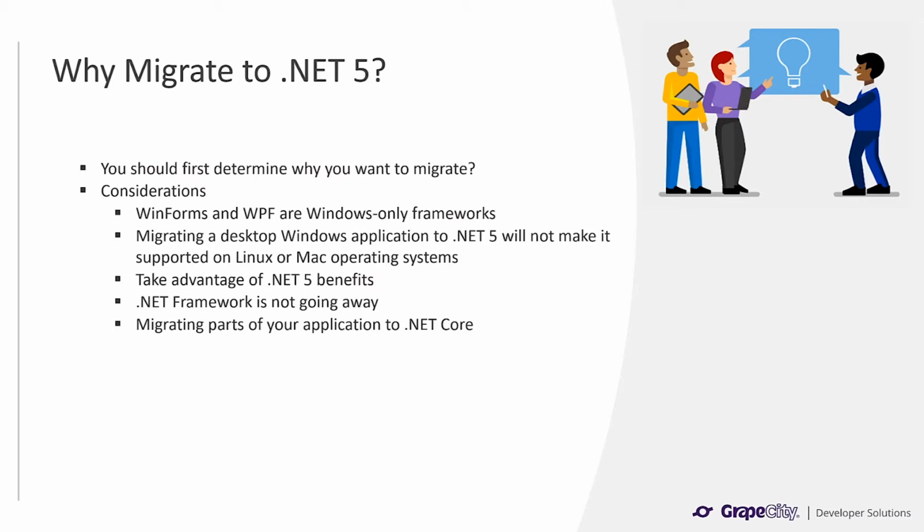Before you begin migrating your application, you should first determine why you want to or need to migrate. Consider this as the first tip. Keep in mind that WinForms and WPF are Windows-only frameworks, so migrating your desktop apps to .NET 5 will not make them supported on Linux or Mac operating systems. The reason you would want to migrate is to take advantage of the features and benefits that .NET provides. I will cover some of those on my next slide.